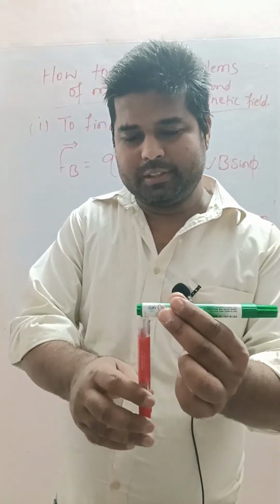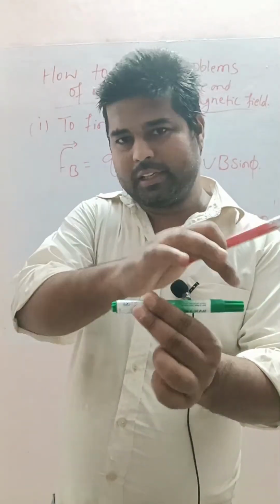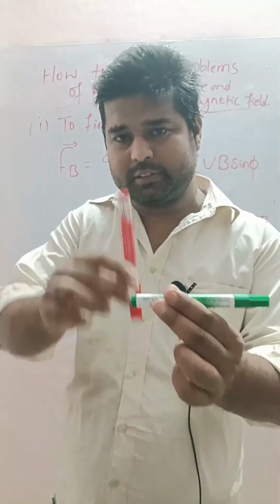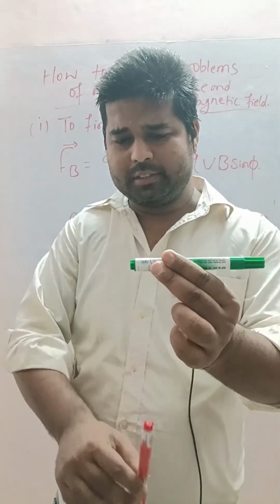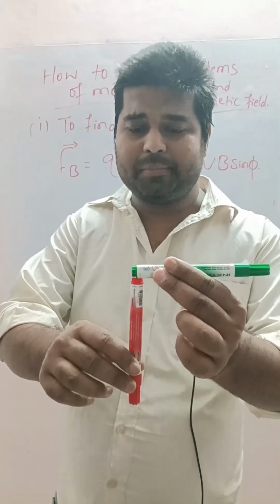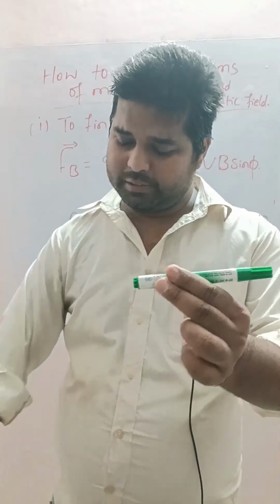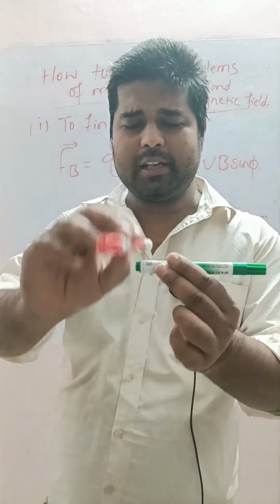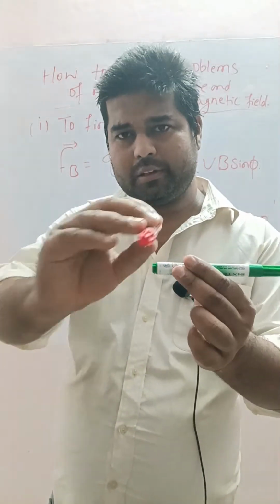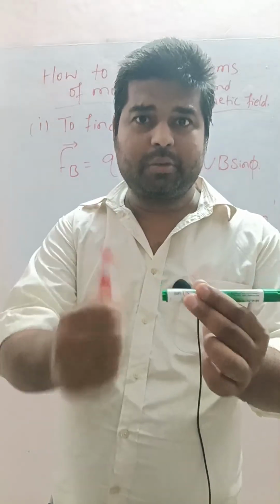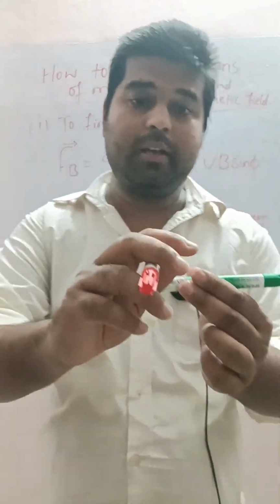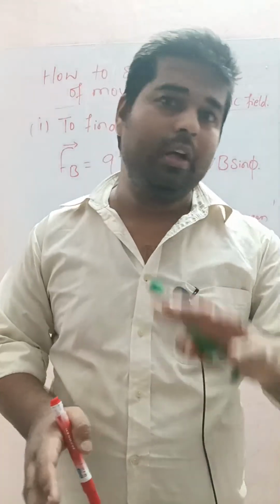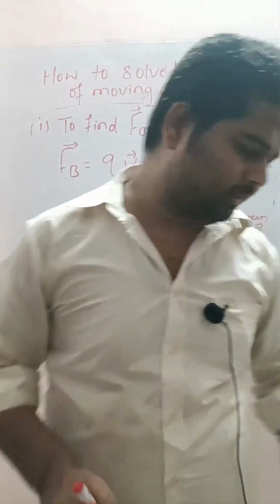But if this is the direction of field, and this is the direction of movement of the charge, the velocity is in this direction, it will feel the max force. Means it will either deflect in this direction or in this direction, anywhere at 90 degree. It will feel a very strong deflection by magnetic field with the help of magnetic force, and its path will divert. Now in which direction it will go will be decided by cross product.